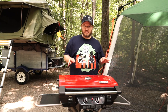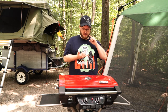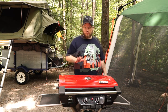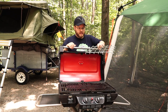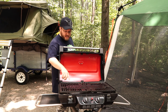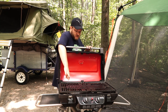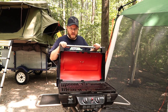Pros and cons of the 200 NXT. Well, first, it's propane fed, so it's really available. You can buy the little tanks, or you can get an adapter to put a big propane tank on it. It's also very versatile because you can change the cooking grates and convert it into a stove to put pots and pans on it. On the downside, it's very uneven. So if you stick with where the holes are, you're gonna get burned pretty fast. So the usable space is really in the middle, unless you want to have a quick char of your meat.